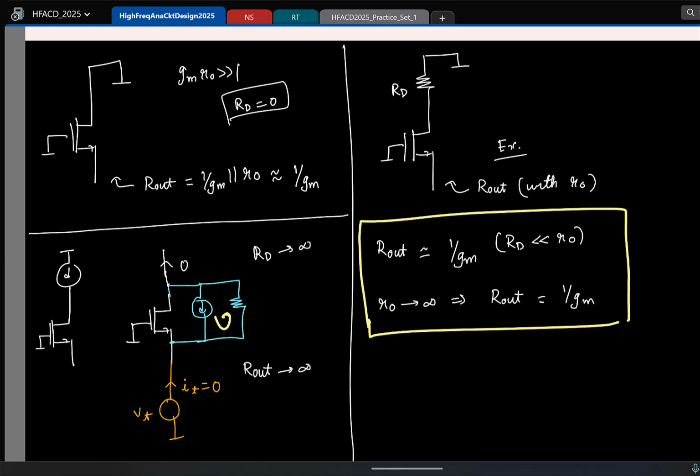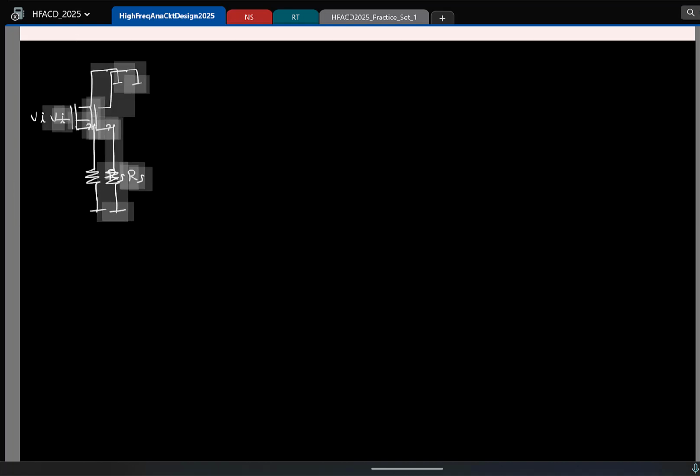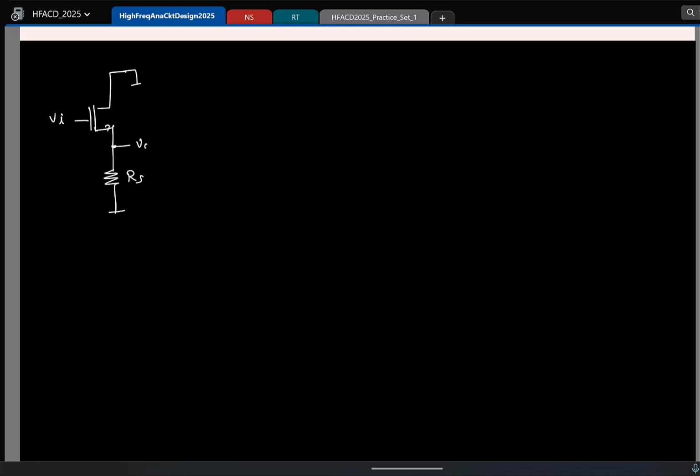Great. So okay, one more extension of common drain. Now let us say, again I'll draw the incremental equivalent alone. Instead of biasing with the current source, let us say I bias here with the resistance Rs. Let's quickly see what will be V out here. And again, first let's ignore R naught. So this again, let's try to quickly calculate using short circuit Gm and R out.